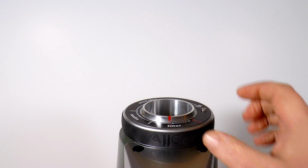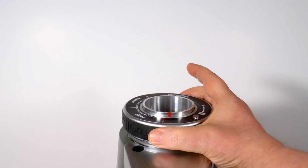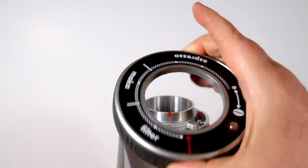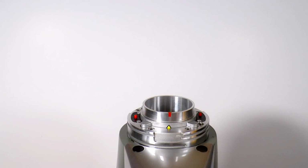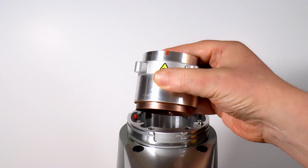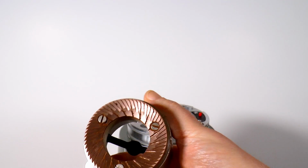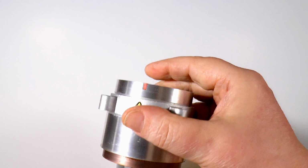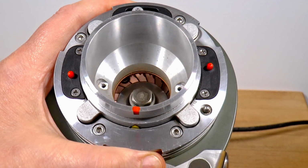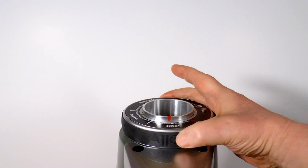The mechanism isn't threaded, it's an angled or inclined tongue and groove system with virtually no lash. The collar remains parallel to the burrs, evenly pressing the upper carrier against spring pressure distributed to 4 points. The machined inner ring surface makes flush contact with the carrier's shoulder. This machined ledge here between the yellow triangle and the red stripe. Adjusting it feels good, and very small movements correspond to noticeable changes.